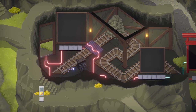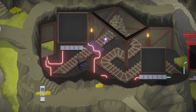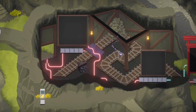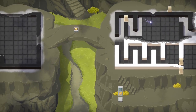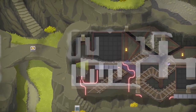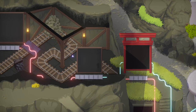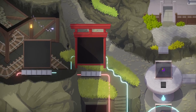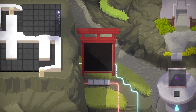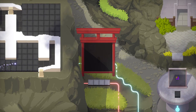It goes up. 1, 2, 3, 1, 2, 3, 4, 5, 6, 7, 8, 9. It's 9. Which of these is 9? 1, 2, 3, 4, 5, 6, 7, 8. And then, oh man, I wish there was an easy way to see it. 1, 2, 3, 4, 5, 6, 7, 8, 9. 9x9? It's up here? 1, 2, 3, 4, 5, 6, 7, no.